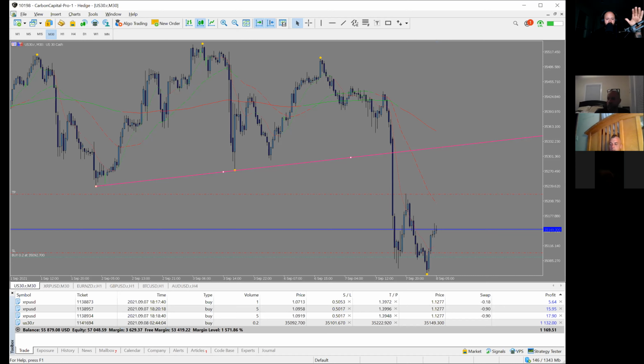I understand exactly what he's talking about when he says protect this entry. I understand exactly what he's talking about when he says that we're looking at this zone of a break of the 50 MA or whatever it is. I want fully understanding from start to finish. And the reason that I say that it's accelerated is that accelerated itself means I'm starting out at 0 and taking you to where I'm at currently in 4 to 6 weeks. I've got to cover what I've done in 10 to 12 years in 4 to 6 weeks.